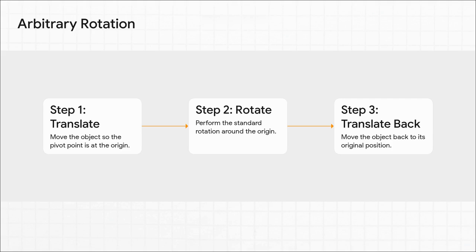You can't just use a single rotation command for that, but with composition, it's easy. Step 1. You use a matrix to move the character to the center of the world. Step 2. You apply the normal rotation matrix. Step 3. You use another matrix to move it right back where it started. 3 simple steps combine to create one complex, perfect rotation.